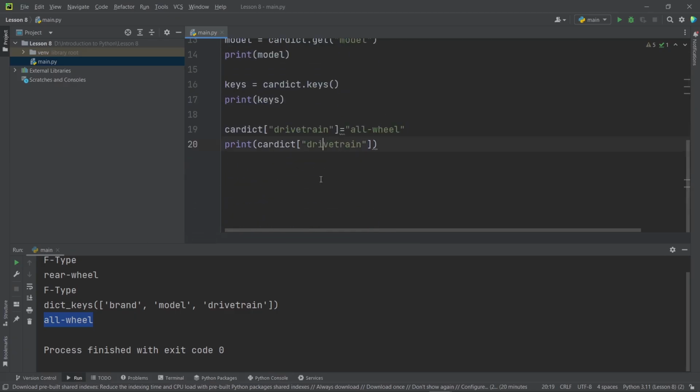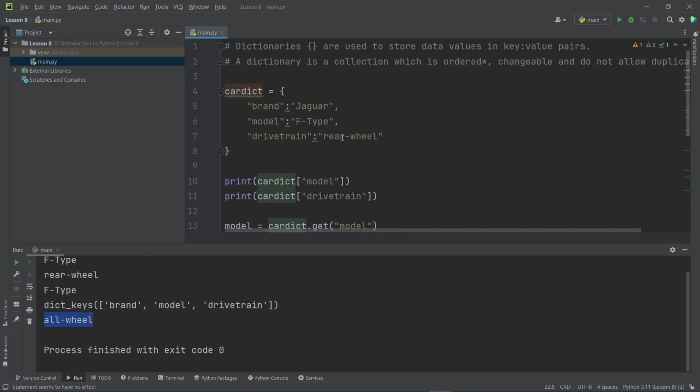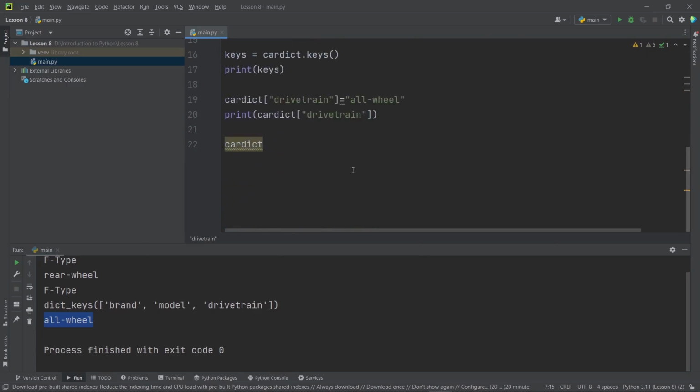And let's do one more example. So I'll move over to a new line, cardict, and notice that as it stands, we don't have a key for year. But what I can actually do is I can actually create a new key inside of this dictionary. So I'll say cardict, and I'll simply just say year, and let's say 2018. And then I'll print the keys to show you that we actually created a new key. And I'll also print the year of the cardict.